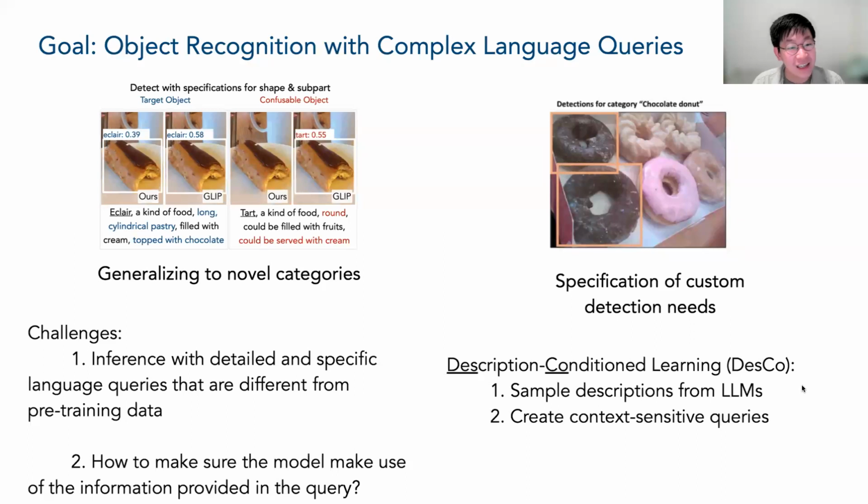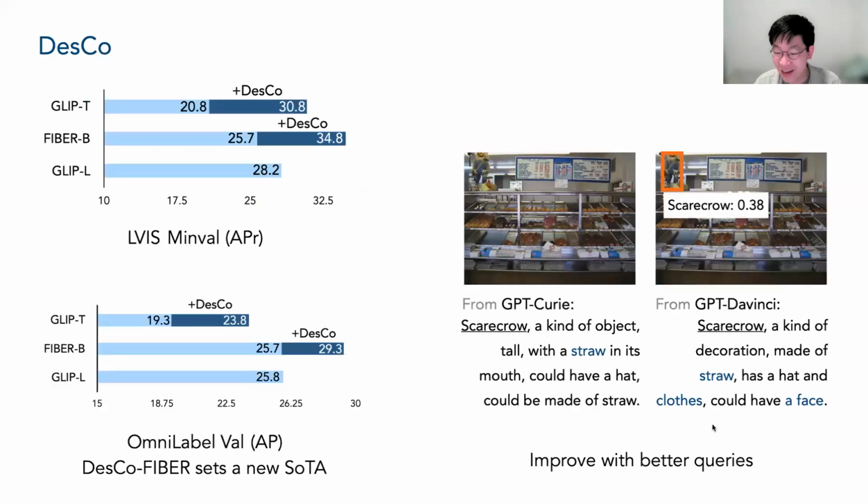Okay, great. Oh yeah, here's a sneak peek of what we're able to achieve. On the left are two very long-standing detection benchmarks. If you're familiar with these benchmarks, we can look at the scores. It's a very big improvement compared to those baselines. Specifically, we take the existing model GLIP Tiny and add our description-powered pre-training, and you can see that it sometimes outperforms the larger model called GLIP Large, yeah, in the LVIS case.